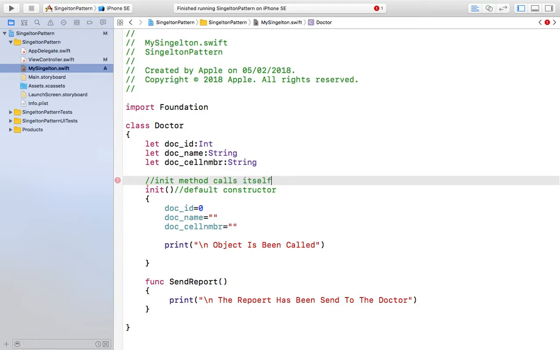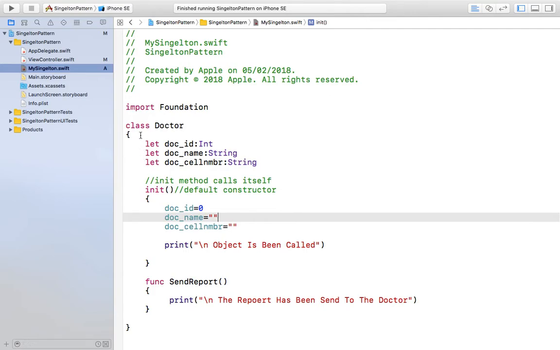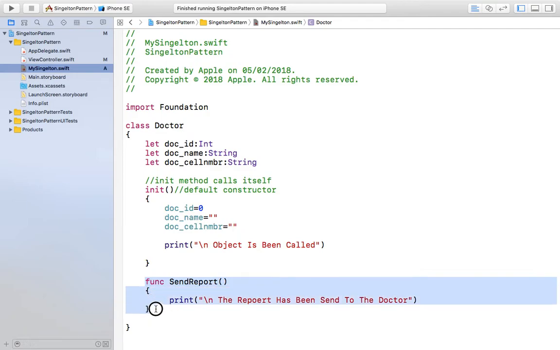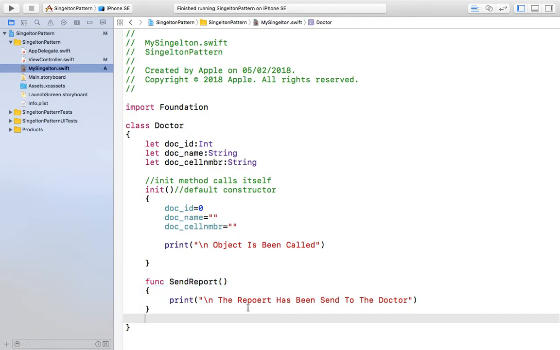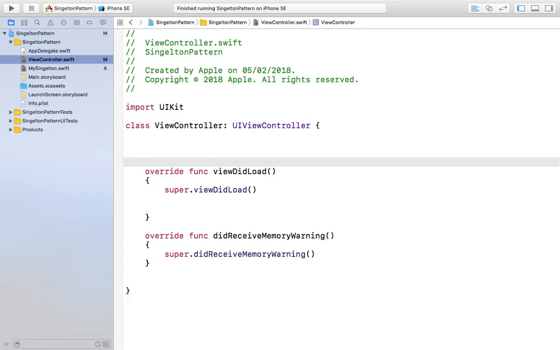So there is no need to forcefully call this init method. It will be called automatically when the instance of this class is created. And here is the function send report, which contains a print statement: the report has been sent to the doctor. So let's move to your view controller.swift class, and I will create an object here.